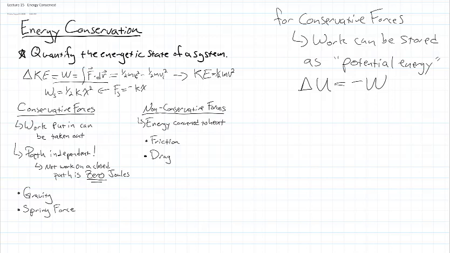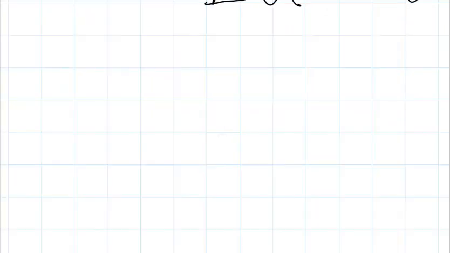So working with that definition there, we can then address our two examples of conservative forces and think about what exactly the change in potential energy looks like for each one of those conservative forces. So if we do something to the system using those forces, gravity or spring force, how much energy can we store in that system? So let's start with gravity.